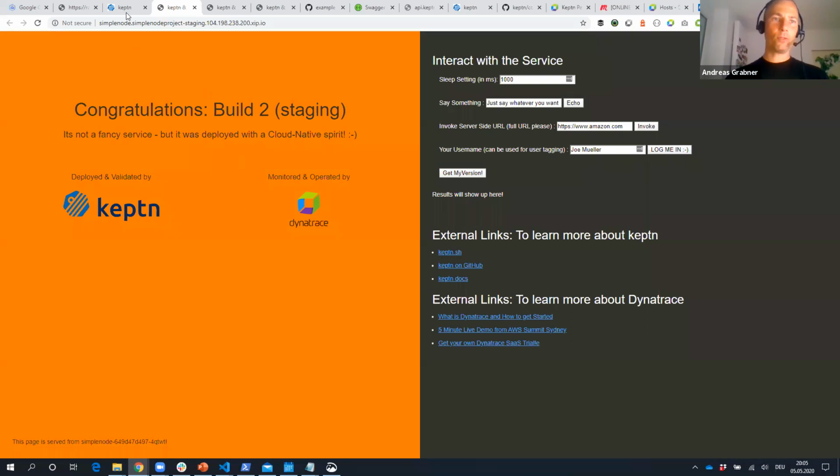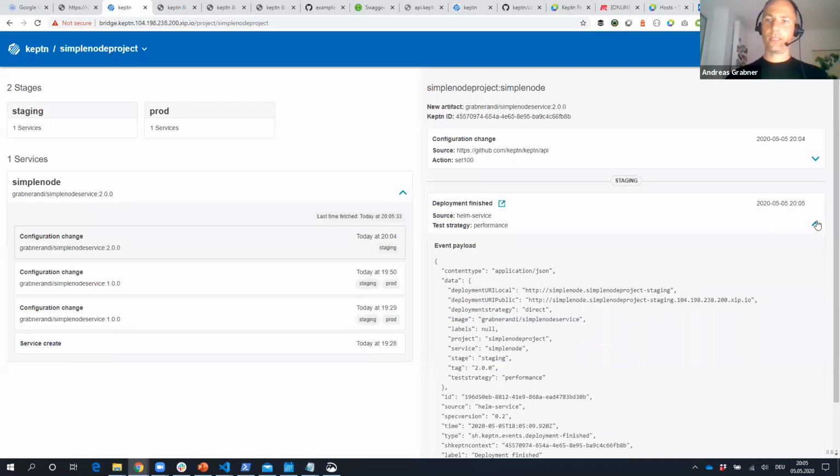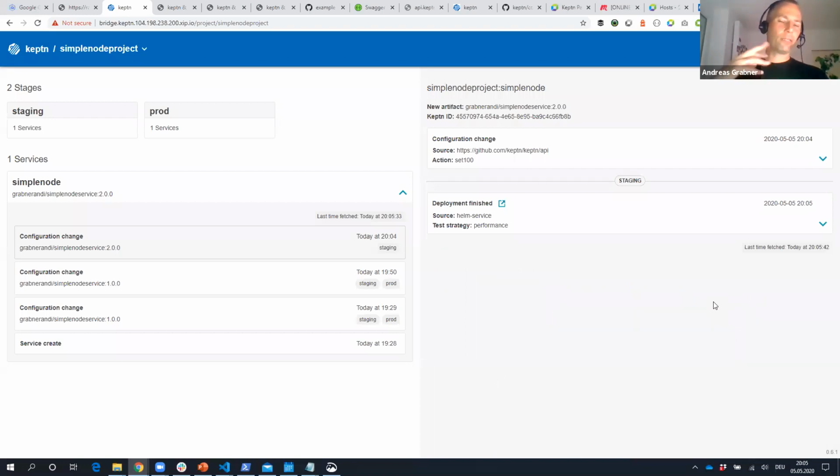All right, so build number 2 is deployed. Next thing that should happen, tests will execute. Remember, they take about 2 minutes, and hopefully now after 2 minutes, we will see a red light, meaning that build is no good.